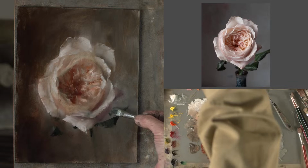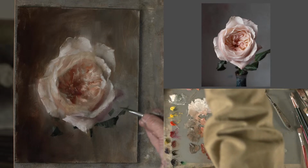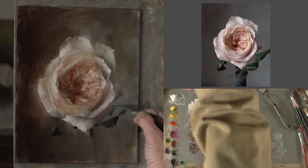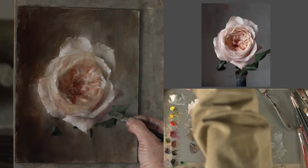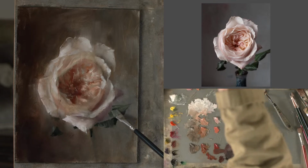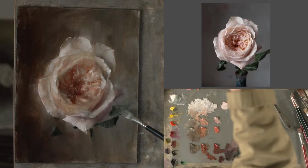No, that's interesting, because there's a leaf comes up against this petal that I'm so interested in here. So if I do it slightly darker than it really is, then I can show a little bit of the form of that leaf there. Petal, I mean, sorry. And that petal is.